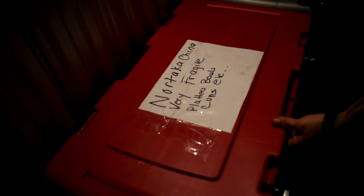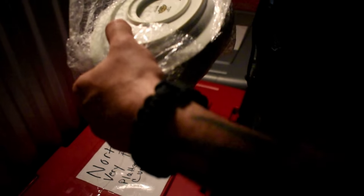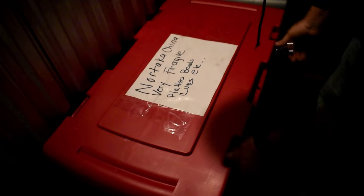One of the boxes says 75 years old. Check it out - we've got tons of china, all the serving dishes, beautiful with a gold rim. It says Noritake, made in occupied Japan. So this is older stuff. There are probably at least 60 pieces in one box alone. It's the same pattern in both - we might have a 200-plus piece set. On eBay this could go for somewhere between $500 and $1,000 easily.